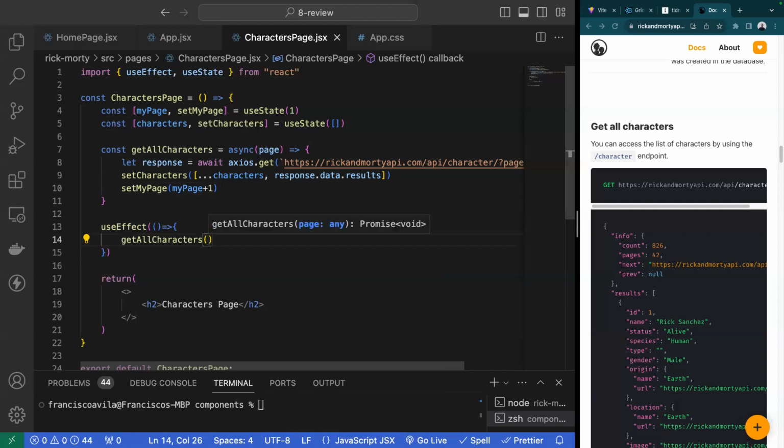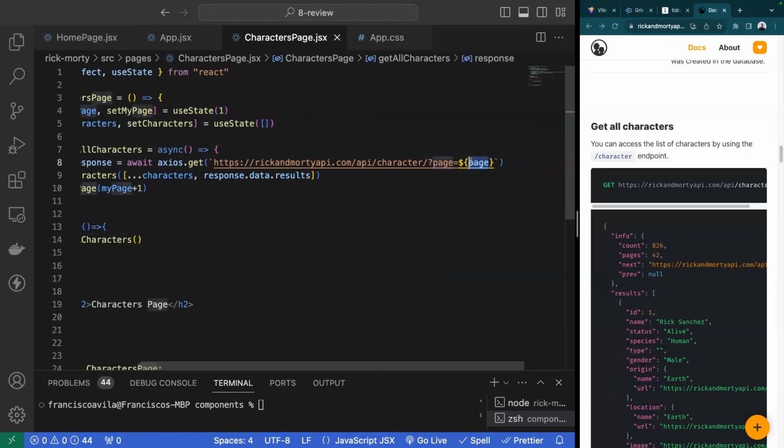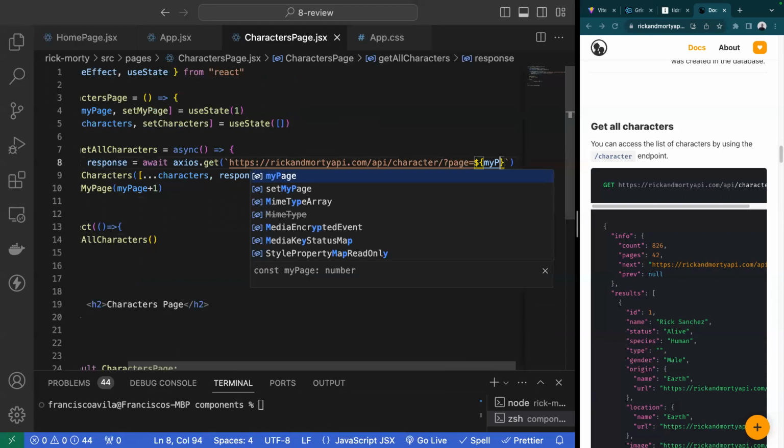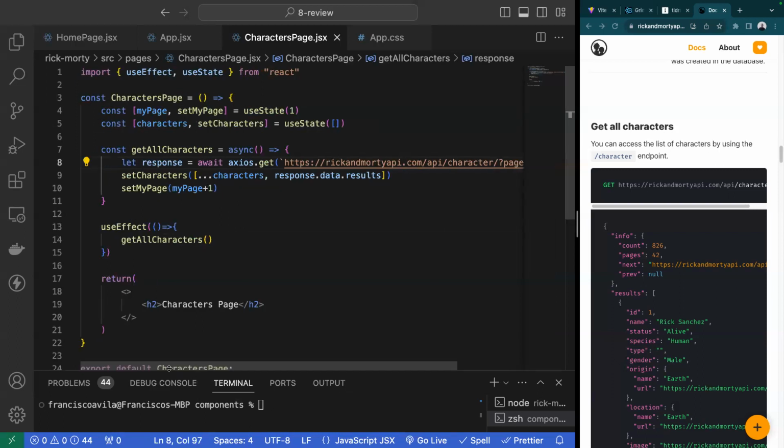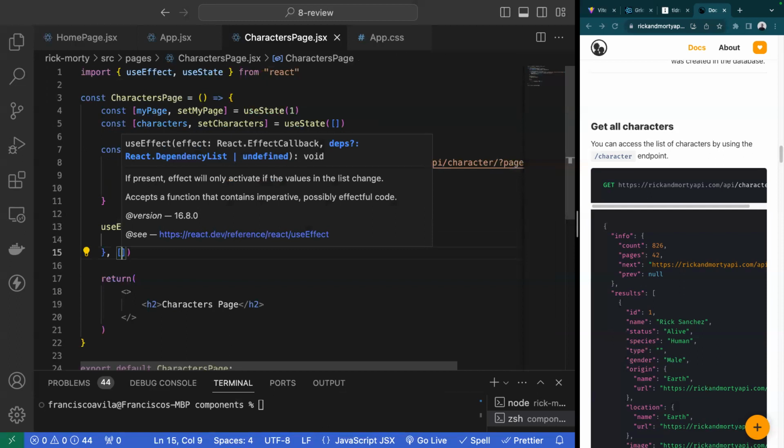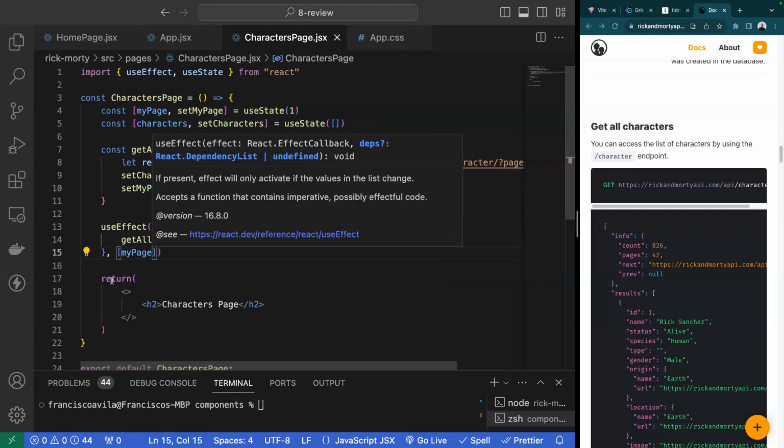I don't even have to pass in page; I could just reference that here. Then it's going to trigger my getAllCharacters function. I want it to happen every time the value of my page changes.